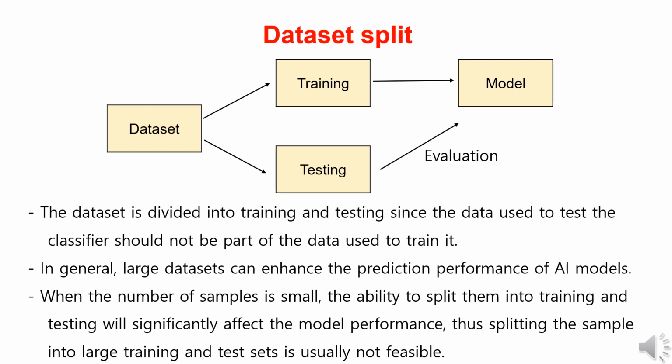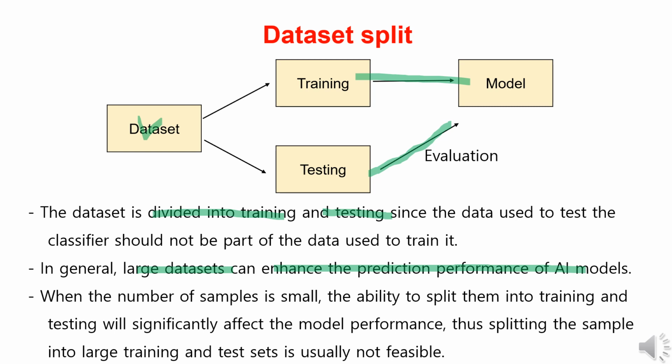Similarly, just like in the case of studying for a college entrance exam, we can say that an artificial intelligence model performs well if it can make accurate predictions when presented with new data that it has never encountered during training. Therefore, as mentioned in the previous video, in the case of artificial intelligence models, the data is divided into training and testing data, and the model trained on the training data is evaluated using the testing data. Furthermore, just as solving a greater number of problems helps in obtaining higher scores, having a larger amount of data for training and testing an artificial intelligence model can result in better performance.